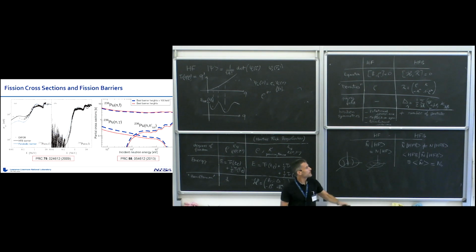That I don't care. What matters is that there's a big difference between the predictions of the fission cross section. So those deformation properties have an impact in real-world applications, because when you use them to calculate your fission observables, they lead to uncertainties in those calculations. This is more of the same. This is the same kind of thing in this particular nucleus, where you see the beautiful data that we have to deal with. And then this is yet another example from this paper, taking as the baseline the best barrier that they could come up with.